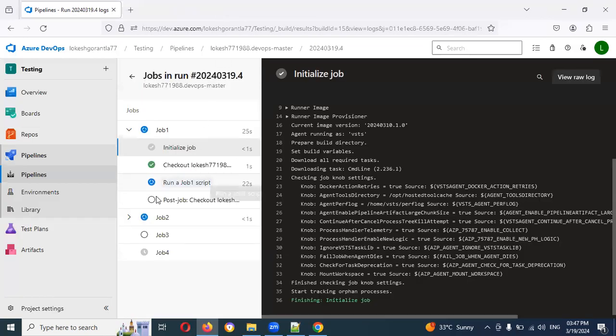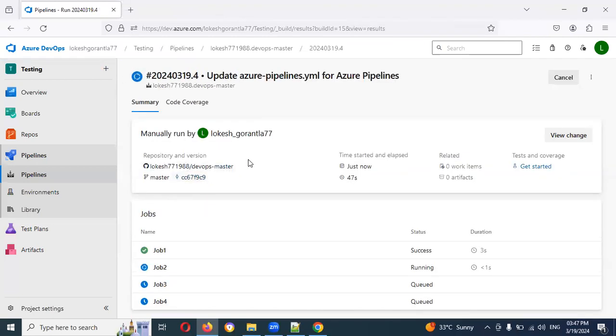But it will take time because it is giving only one parallel system. That's why it is taking time for me to show parallel dependency one.